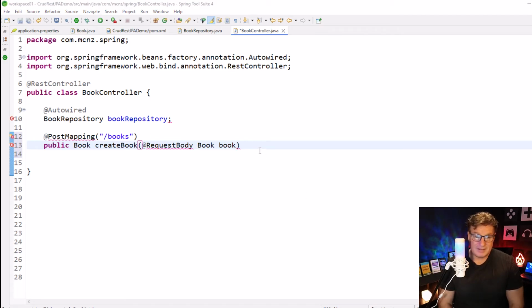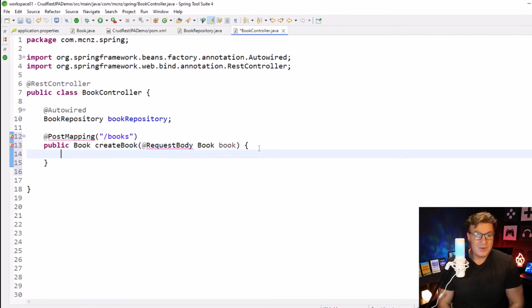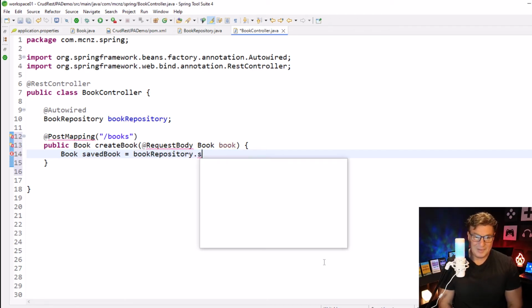Now this may sound like a lot to handle, but all of this really just gets handled by the book repository, right? It's all going to be done by that Java class, so that Spring Boot JPA component. So in order to get the saved book with all of the information in it, including the new primary key, I just create a variable book, save book equals book repository. That's the resource that's wired in right there. And we say to it, hey, save the book.